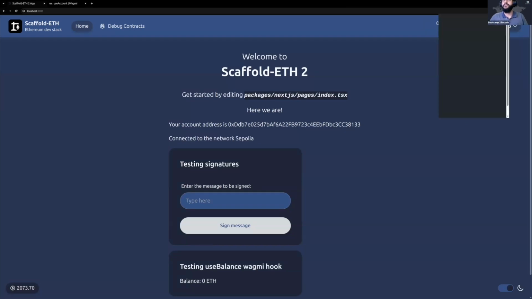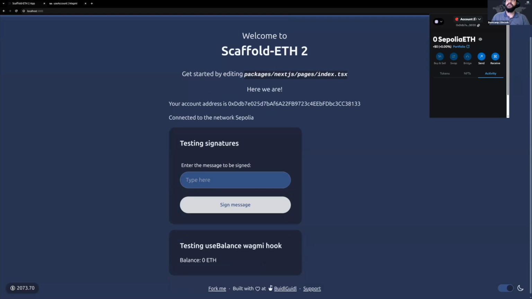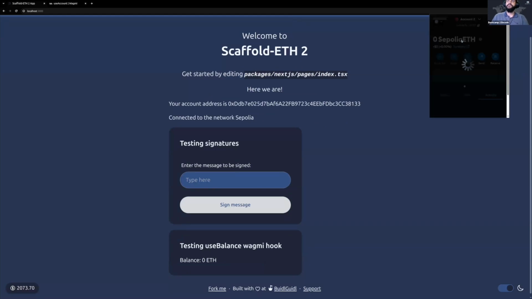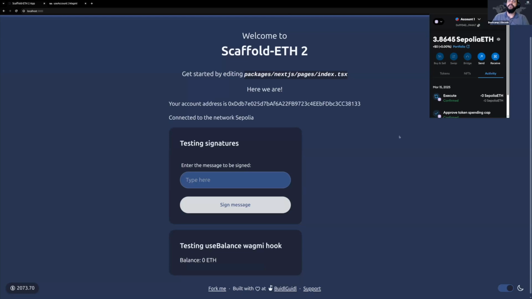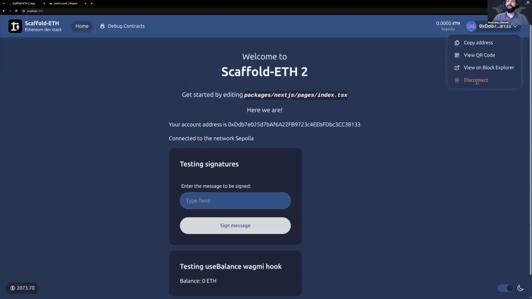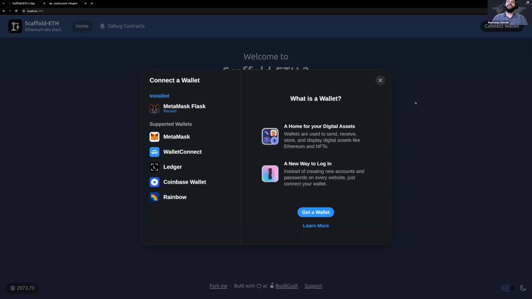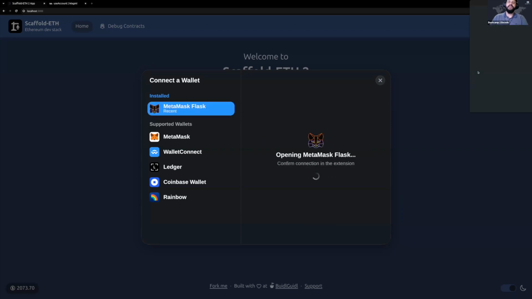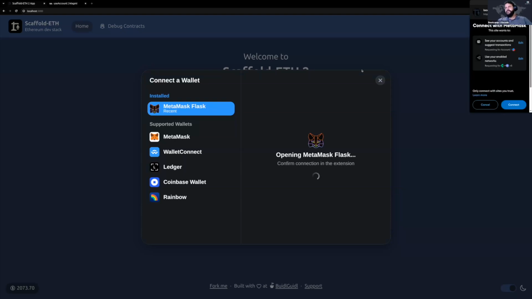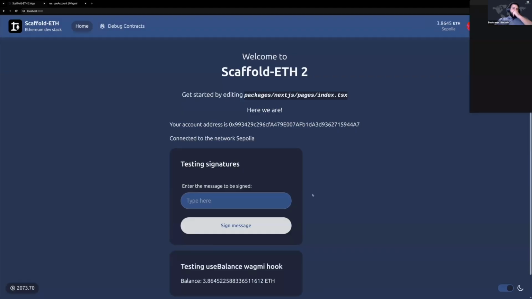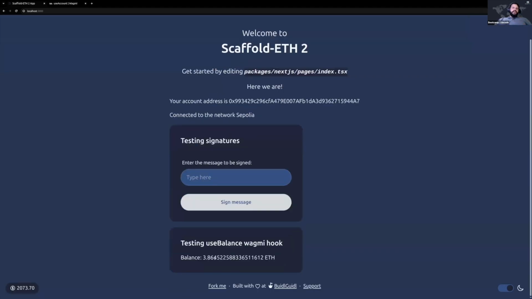Okay, and I connected to the wrong account here. For example, this account 2 has 0 ETH. I don't have any money with it in the Sepolia testnet. If I connected to my main account 1, I would have. Let me disconnect and connect it again here. And then I can sign transactions with it. I can send money around. I can interact with smart contracts. I can even deploy smart contracts using this account. Now I have, and this is my balance, 3.86 Sepolia ETH.